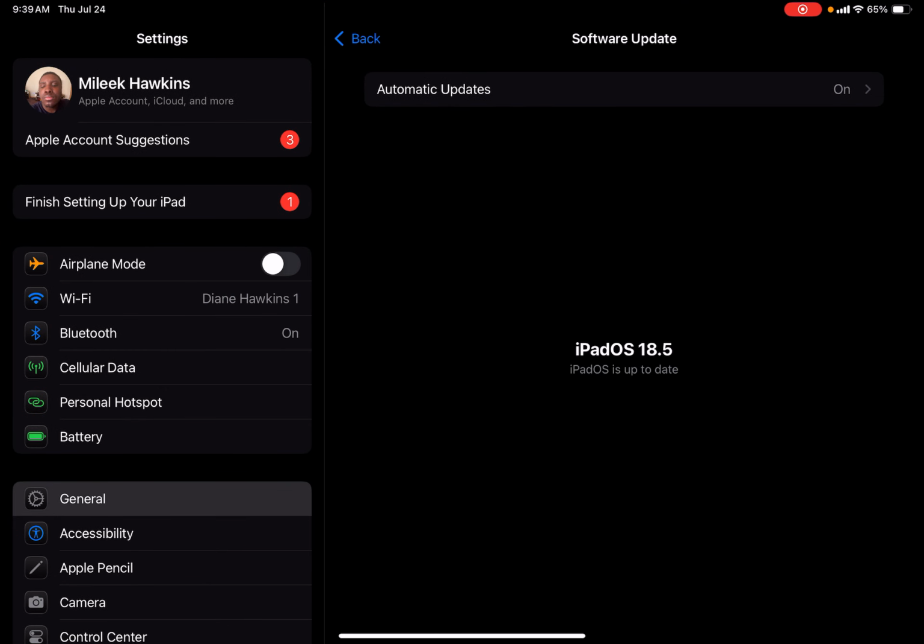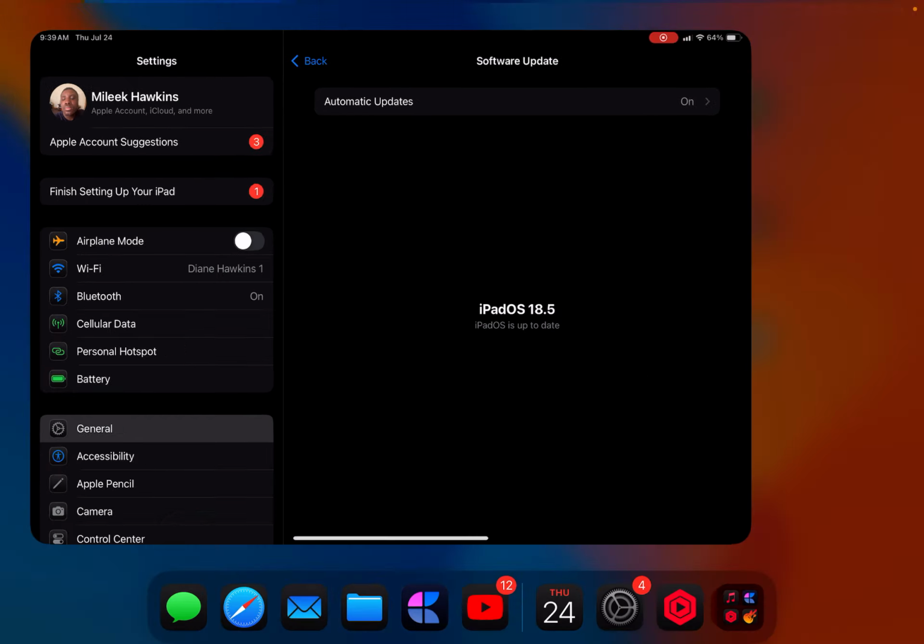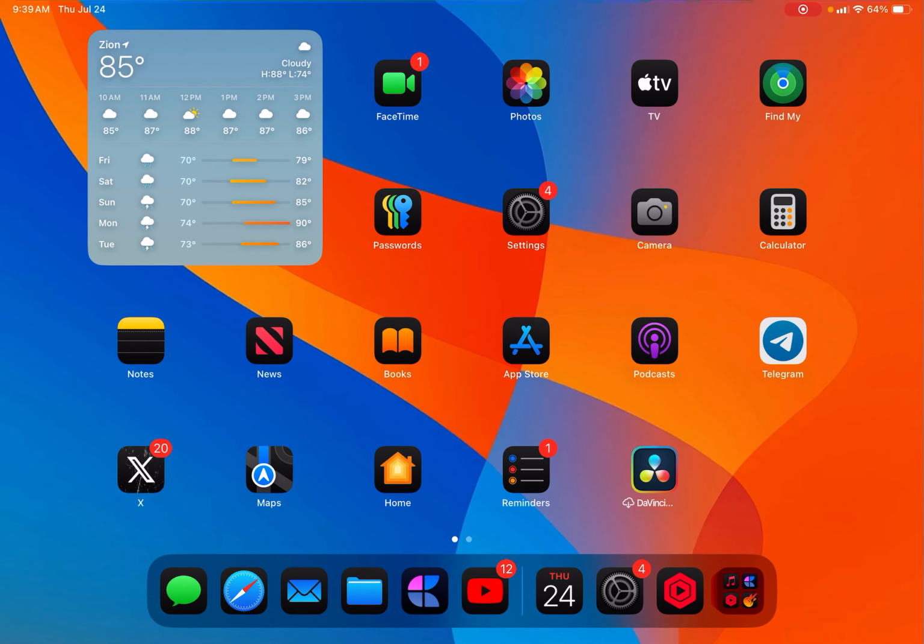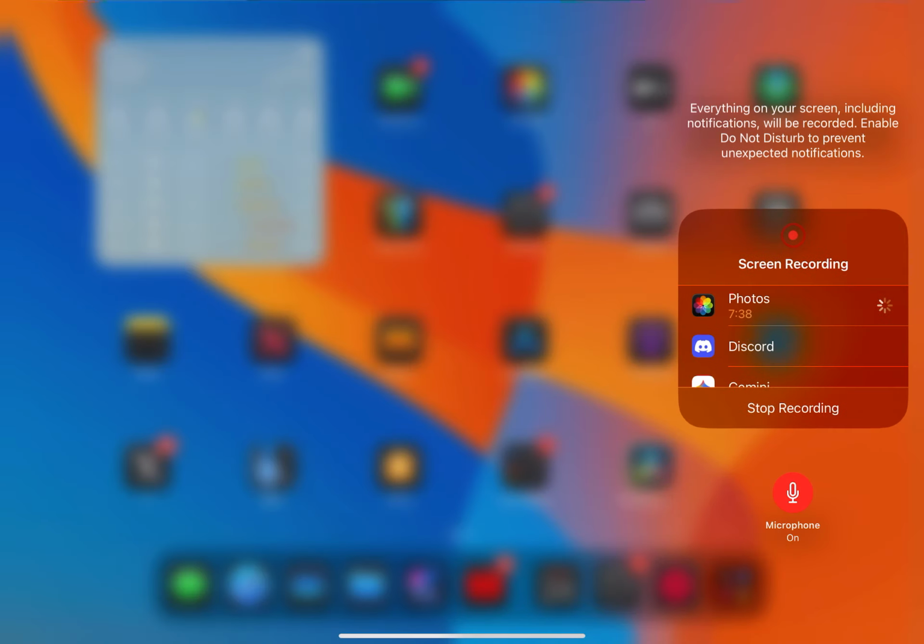I don't know that I will be installing the public beta. I was thinking about putting it on here so that I can try out the windowing system, although I use this iPad just the same as my iPhone, primarily to make my videos, and I even edit my videos on here with CapCut and trying out different video editors. So I wouldn't really want to put a beta on here to compromise what I use it for. But if you have an old device laying around, you definitely can use it and put the beta on that device. As far as anything else from Apple, well, that's really it for iPadOS 26 Beta 4.